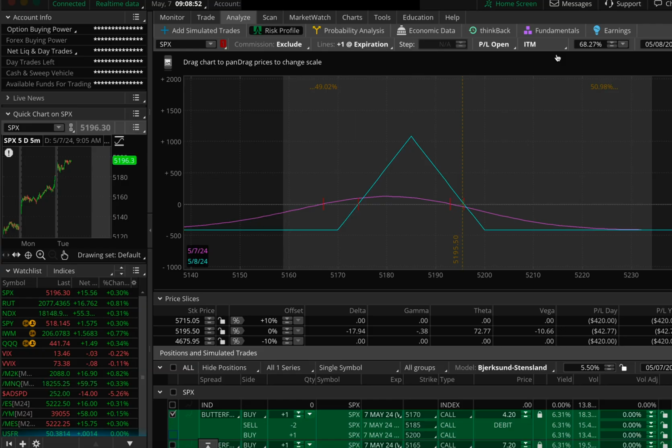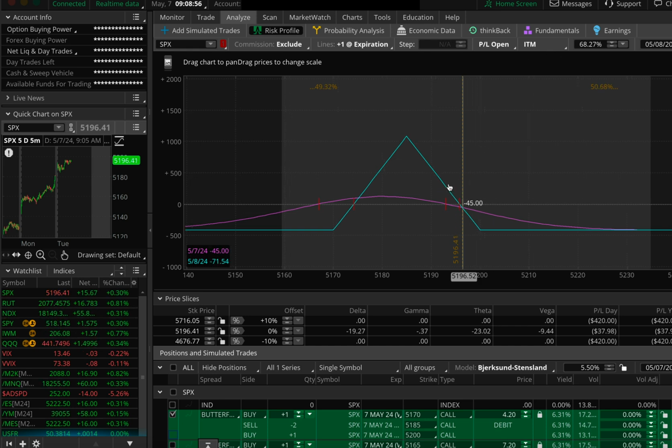All right, here we are, 9:08 a.m. And I think this will be the final checkup on this one for the morning session. You can see that the SPX has continued to move outside of this tent. Well, it's just coming outside the tent now, but this is our 15-point butterfly paper trade that we're testing, and this is showing a loss of around 40 to $50, which is our profit target.